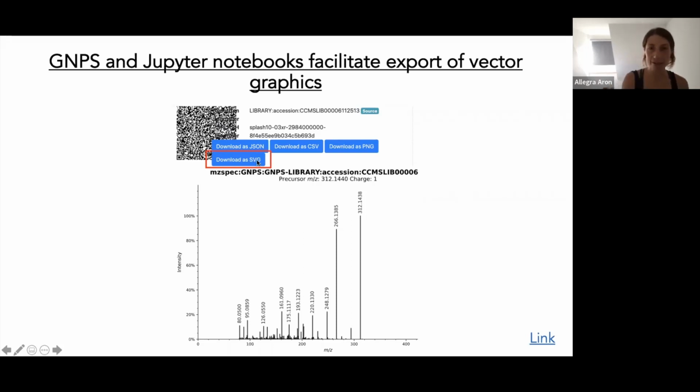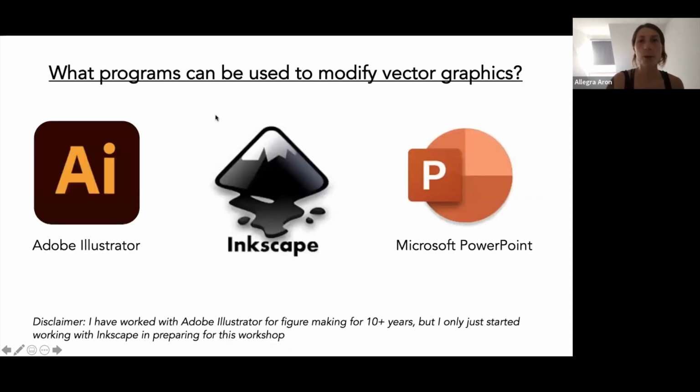Once we have this SVG in hand, we can go to software that will allow us to modify or edit it. And so what software is this? I think the most common are Adobe Illustrator and Inkscape. I personally really like Adobe Illustrator and I've been using it for a long time, but it is rather expensive.